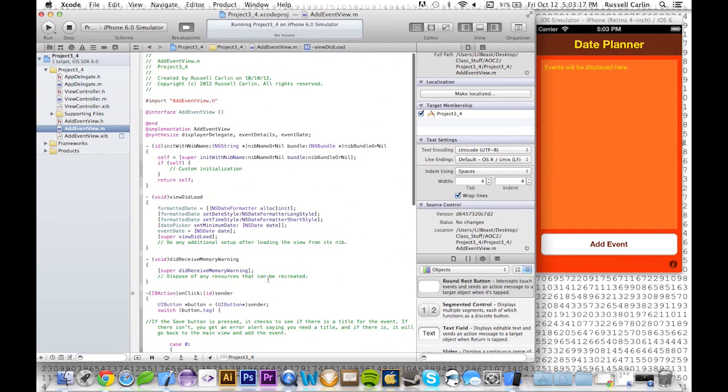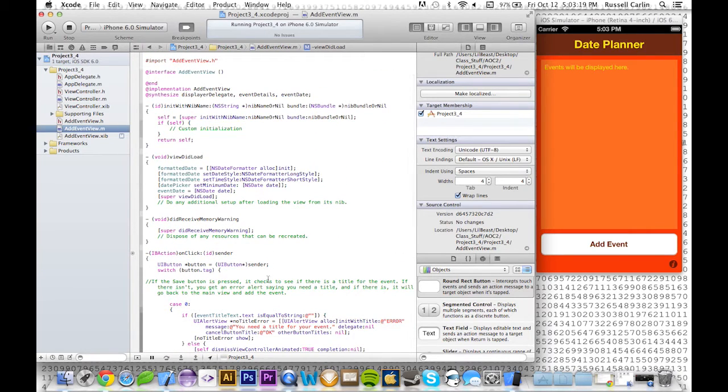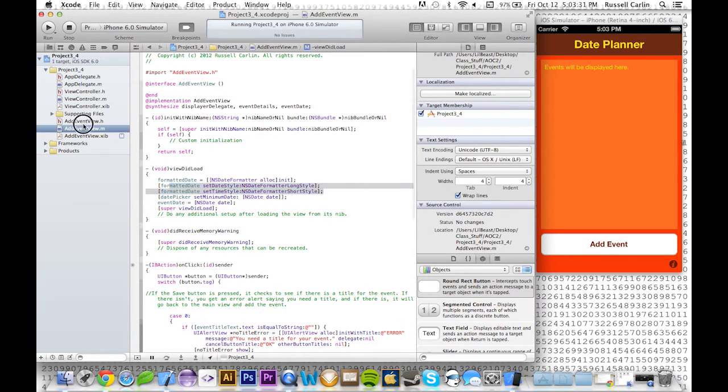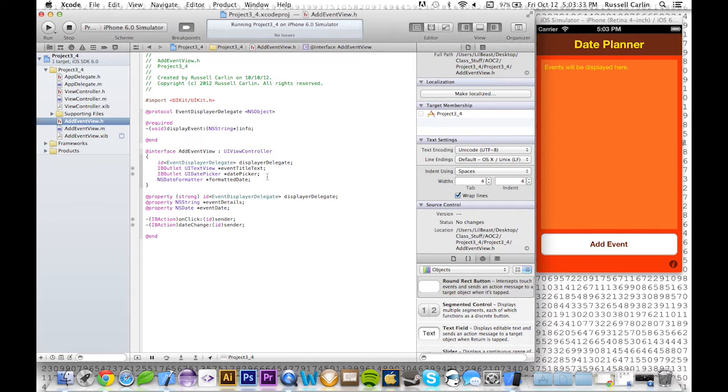And then here in the add event view, I had a date formatter, so it wasn't that long and kind of gross looking date that it has by default. I have 2 variables, one for the date down here and one for the details, and they just save it into those.